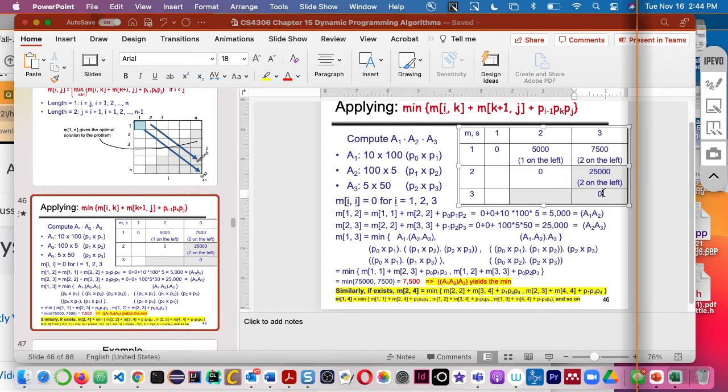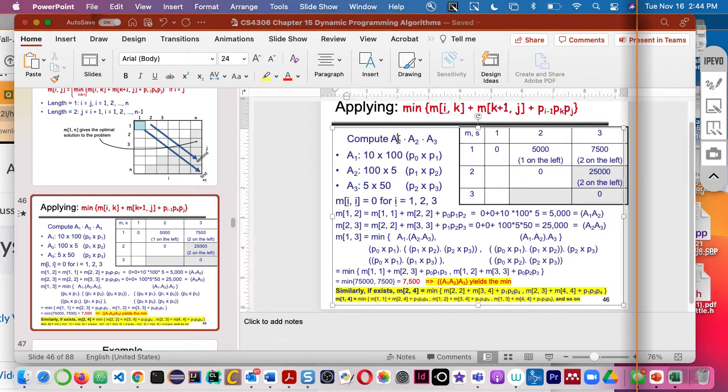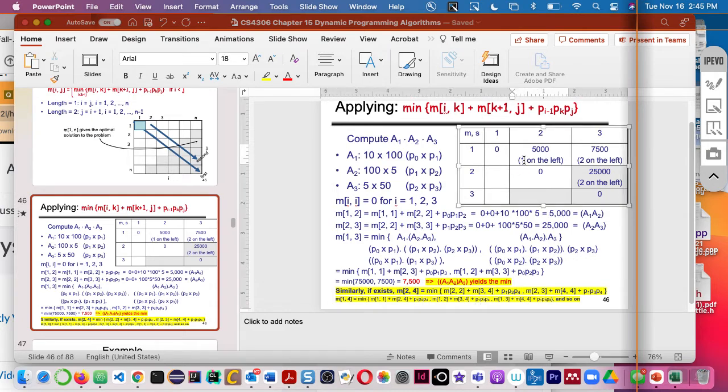initially. This is okay, and now we need the second S value, which will be either 0, 1, 2 or 3. How many matrices do we have? Maximum 3, right? So S will contain either 0, 1, 2 or 3, nothing else. Actually 0, 1 or 2. Okay, for this one, look at that.